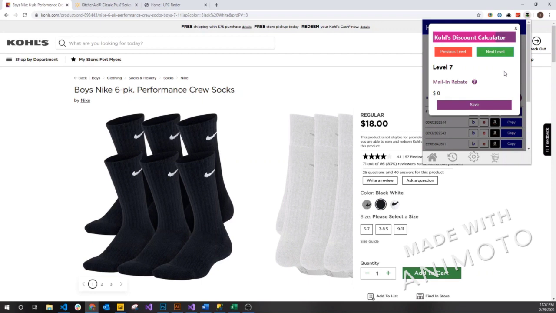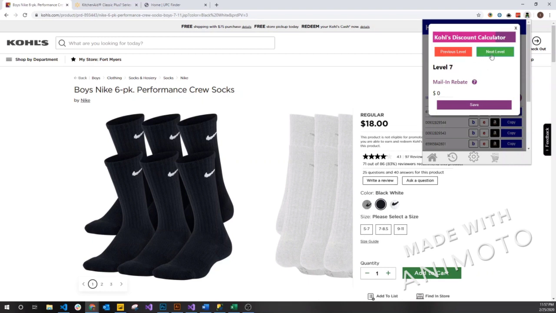And the very last level, which doesn't get used a ton but could get used, is the mail-in rebates. Kohl's does have a spot on their website where they list all of the manufacturer mail-in rebates that you can apply for. Now these have to obviously be mailed in, and you have to wait for a check to be sent to you. So these kind of get applied at the end afterwards in terms of the calculation. That's why they're level 7.